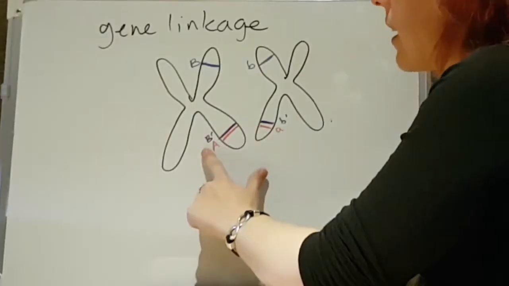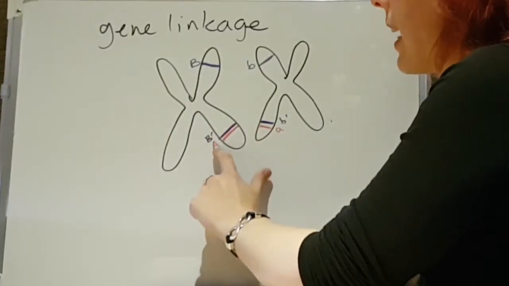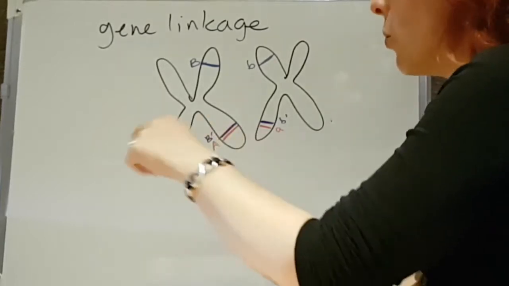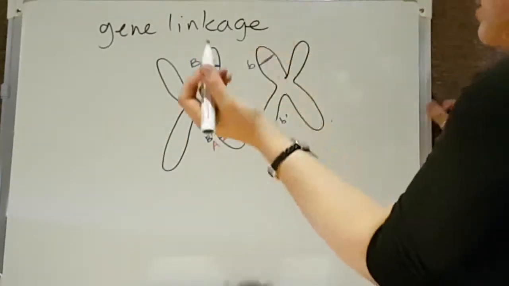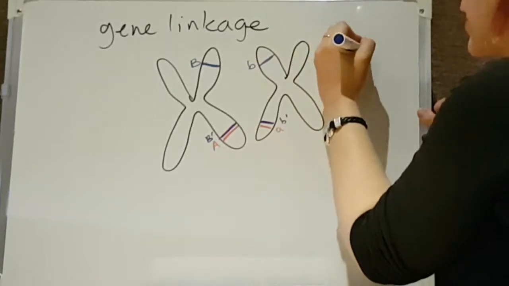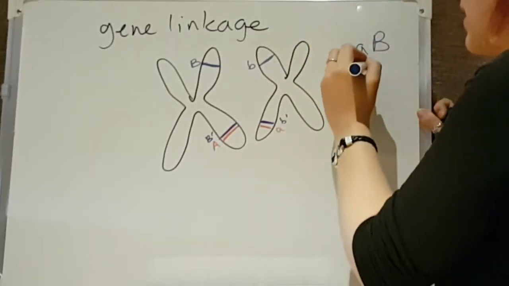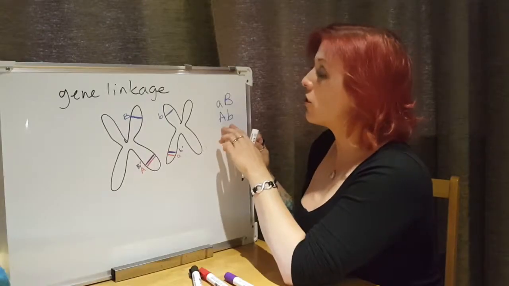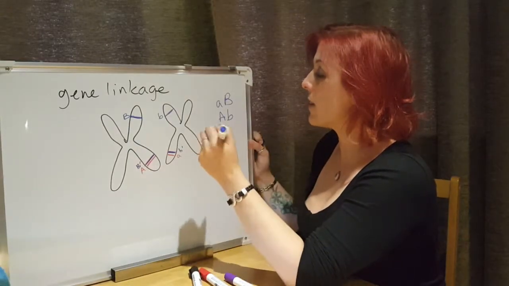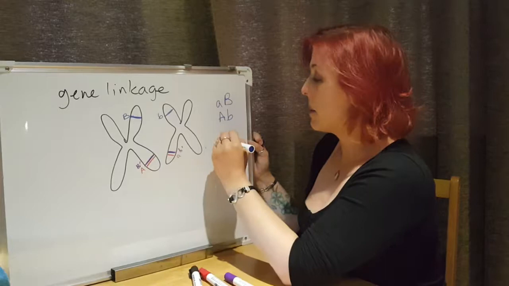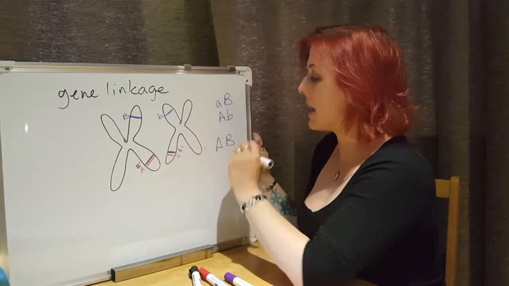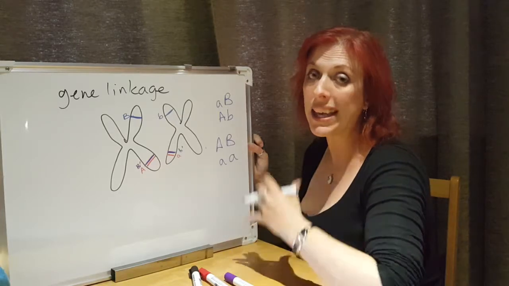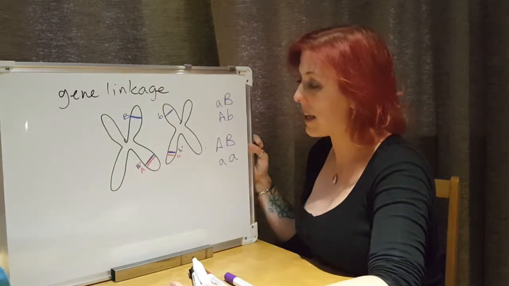So if here you've got dominant A allele and dominant B allele very close together, then you would not see the allele combinations, say little a, big B, and big A, little b. That would shift everything in favour of the big A, big B, and little a, little b alleles being in the gene pool here.